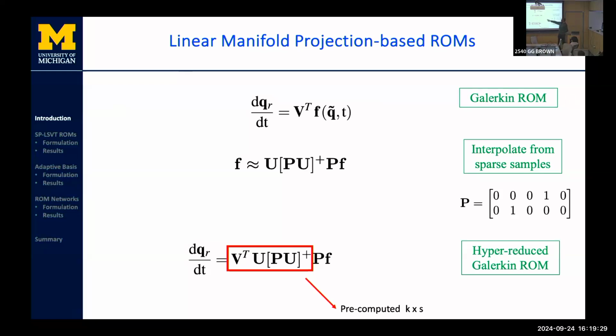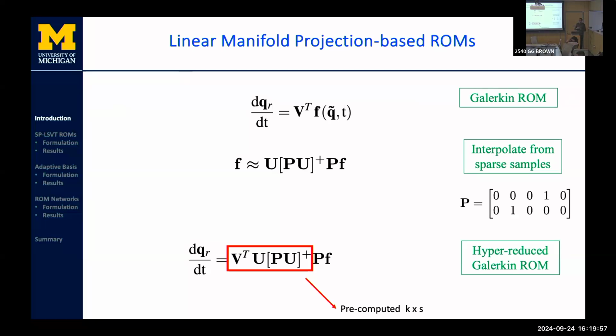But note that we are still in the introduction slide, right? So we have a lot more to do to tackle the kind of problems that I spoke about initially. But this is the general idea. These elements are going to come back and forth. So anyway, this is how we are evaluating S samples, and then we are multiplying that by a K by S matrix to evolve the state, and that's how we get a reduced complexity.